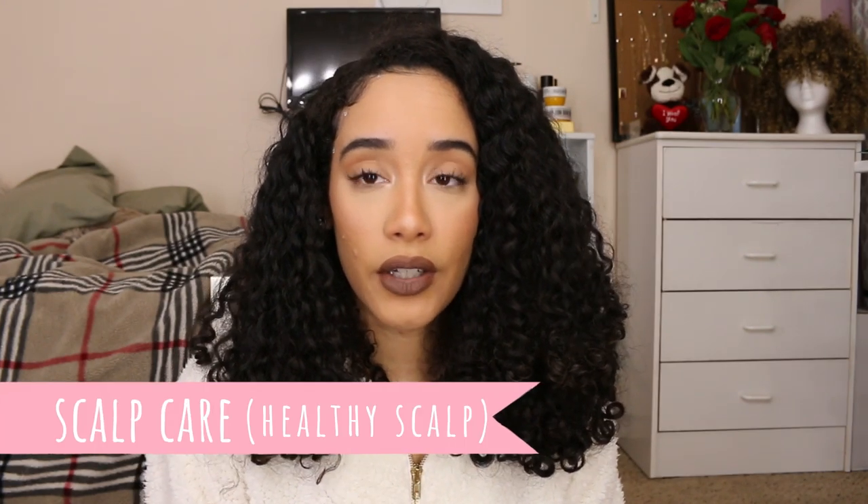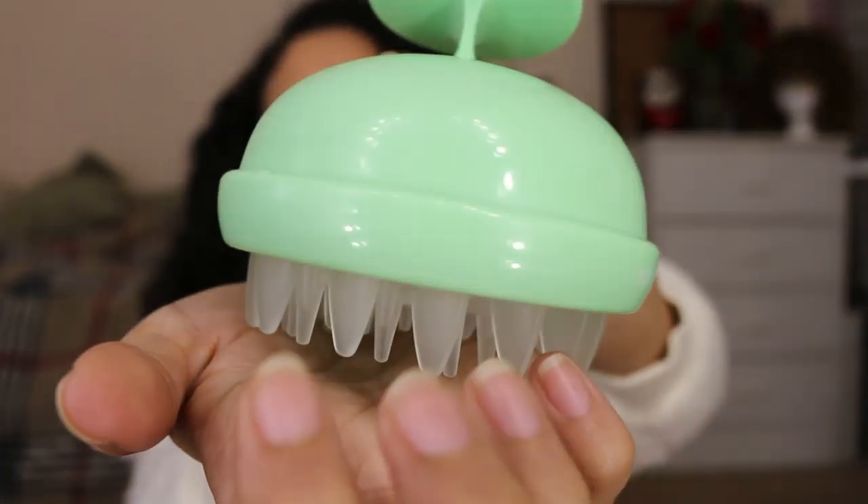This time around I've really been focusing on my scalp care. Before, with longer hair, I was mostly focusing on my ends because they needed the TLC. Now, since the ends are fresh, I've been incorporating a scalp massaging brush back into my routine. This one is electric — it vibrates, which really stimulates your scalp. The bristles are very soft and rounded so they won't scratch, but it's great for exfoliating and stimulating hair growth. I've been using it in the shower.